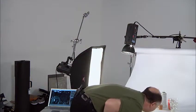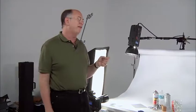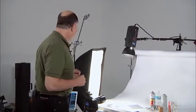Looks like it's sprayed really nice and even, and it's got that slightly frosted look. I don't want it to look like the glass was in the refrigerator. When you first drop really cold liquid into a glass with ice, it just has a slight frosting to it. That's the look we're trying to get today.